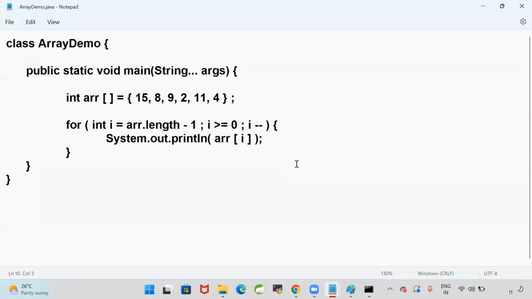Can you think about it? Update the value. Yes, but you need to tell me how to do it. First, understand the question. Don't think about the solution. First, understand the question.